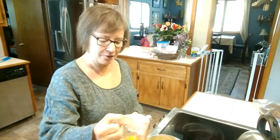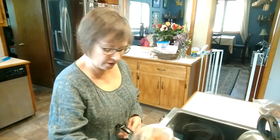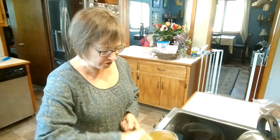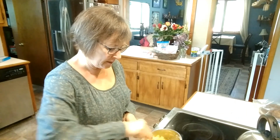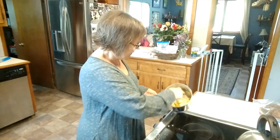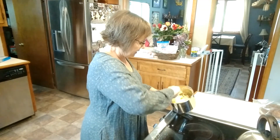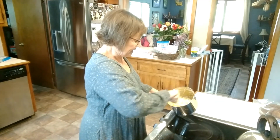So I have cracked 2 eggs into this tapioca covered measuring cup, and I'm adding it to my tapioca, olive oil, water, flax milk mixture. And I'm going to stir that in. That's how I remember it looking. Pretty golden color, and it's much more of a batter-like consistency.